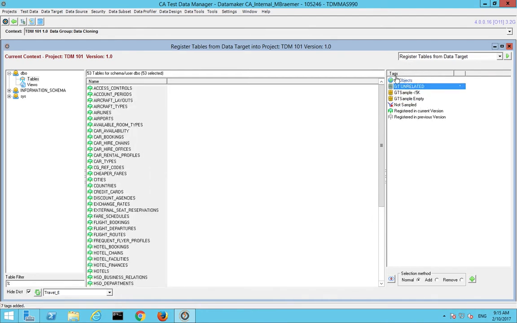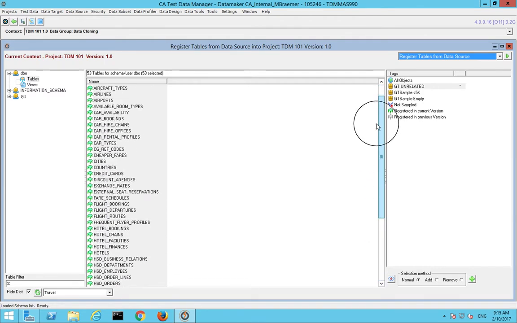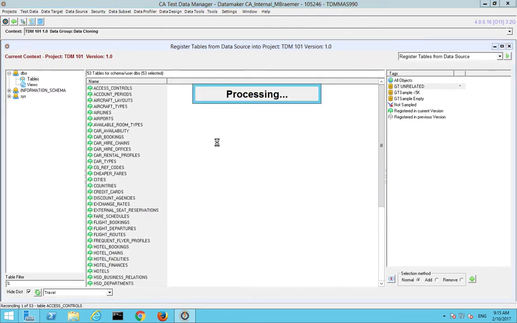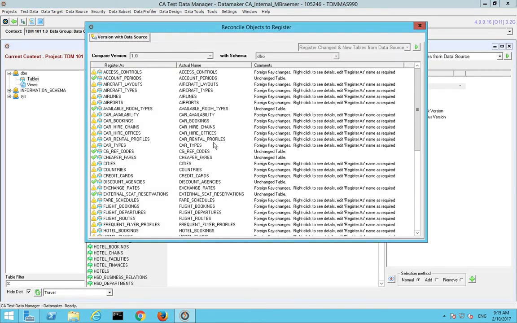It gives us some tags in terms of registering, so it's trying to figure out what's related and what's not. This is a little bit of a myth at the moment because I actually registered from my Travel E environment rather than from my data source. You'll notice that if I do this again, it will now pick up all the information from my data source, and it's doing a comparison between the two. So I am obviously working with 2 different databases here. Now, the data source is typically something you wouldn't have access to load data into. You just extract from it and then push into somewhere else.